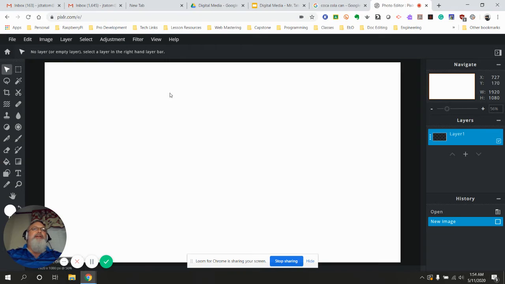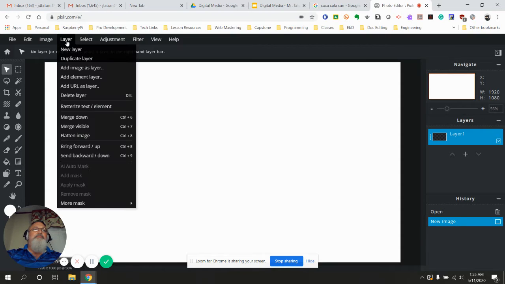So now we have our empty canvas with our white background as layer 1. So we're going to import our Coca-Cola can as layer 2 because I don't want it on my background. So in order to do that, we're going to make it easy on ourselves again. I'm going to go up here to the Layer tab and add URL as a layer.